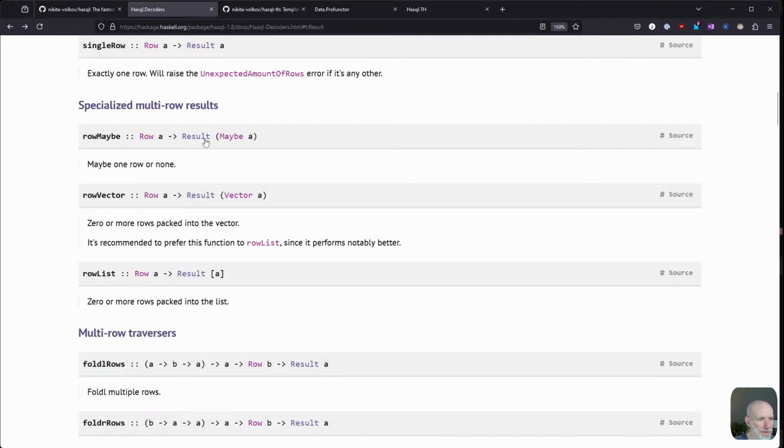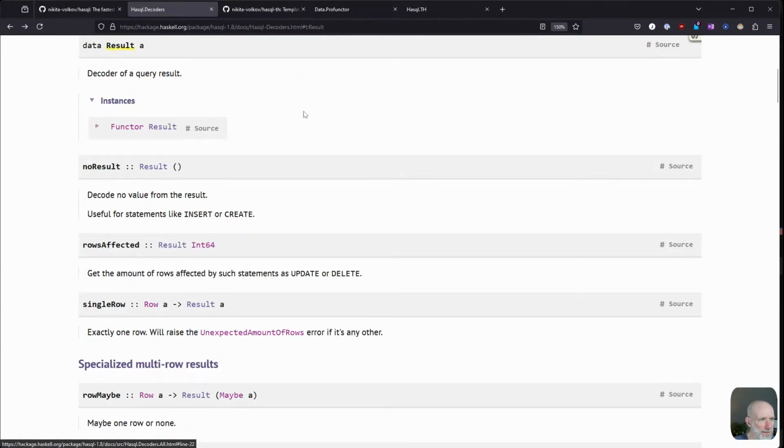Where does result come from? Haskell decoders, but presumably also in Haskell.